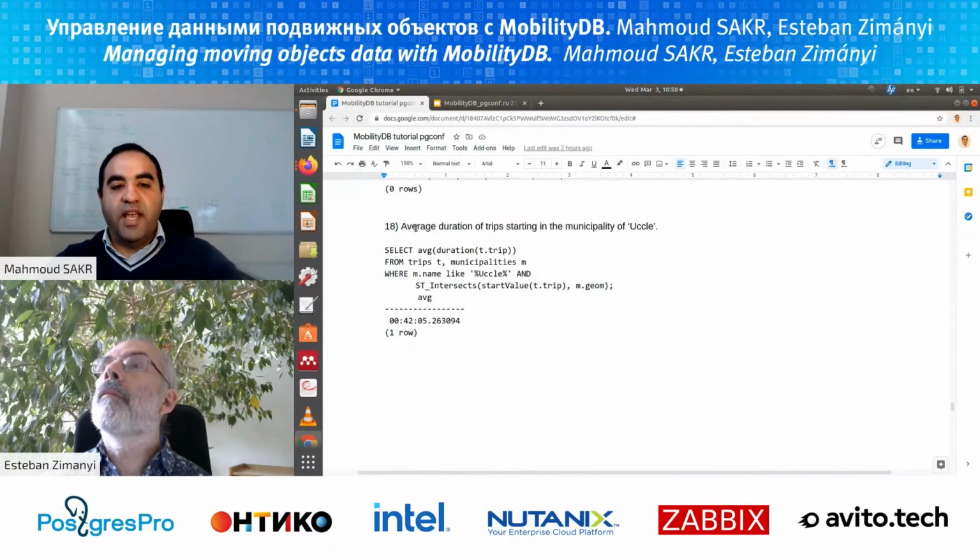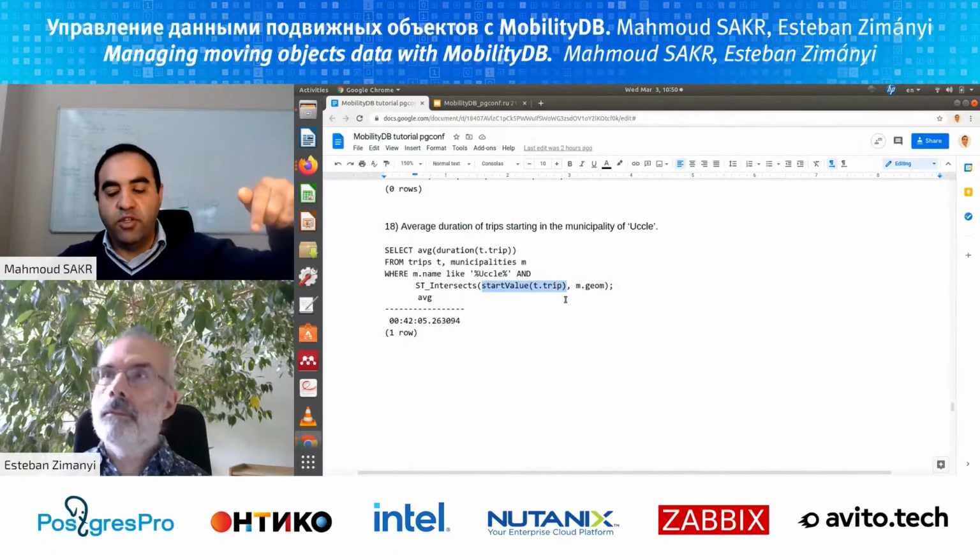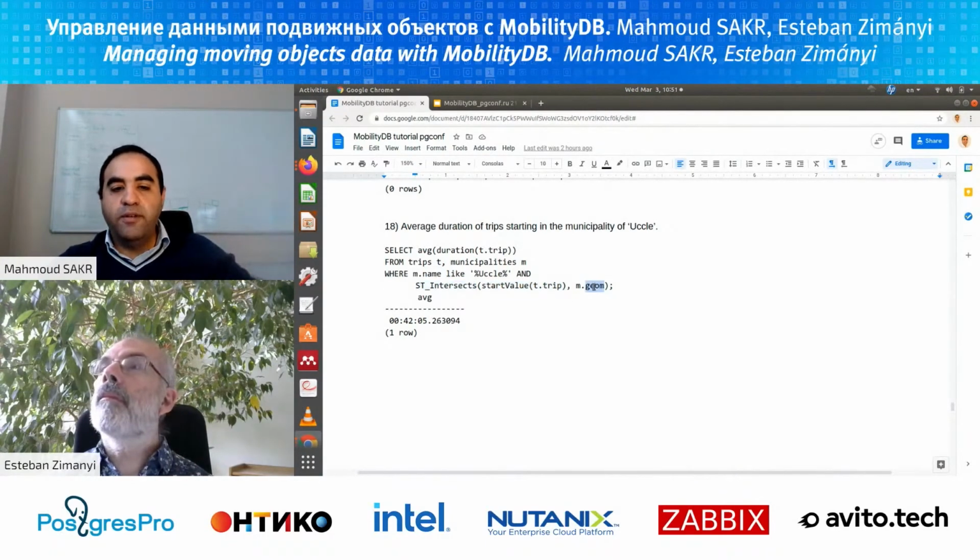Another query, what is the average duration of trips that start in the municipality of Oakle? Okay, I think you will be able to do this query. Basically, we join the trips with the municipalities, and we filter for the municipality of Oakle. And then we see that the start value of the trip, the very first point in the trip, intersects the geometry of Oakle.